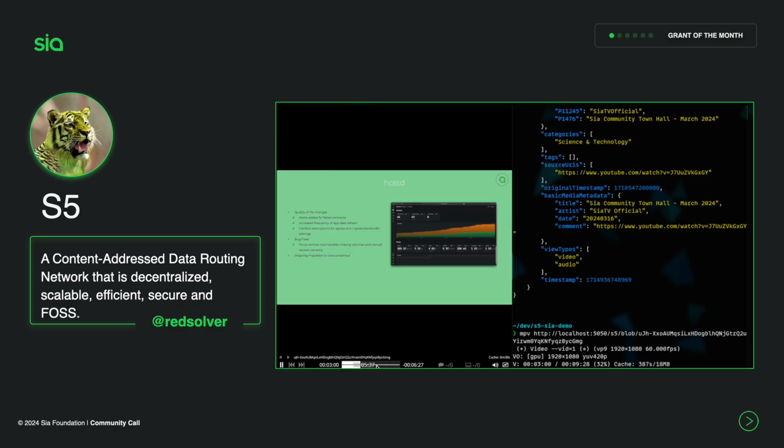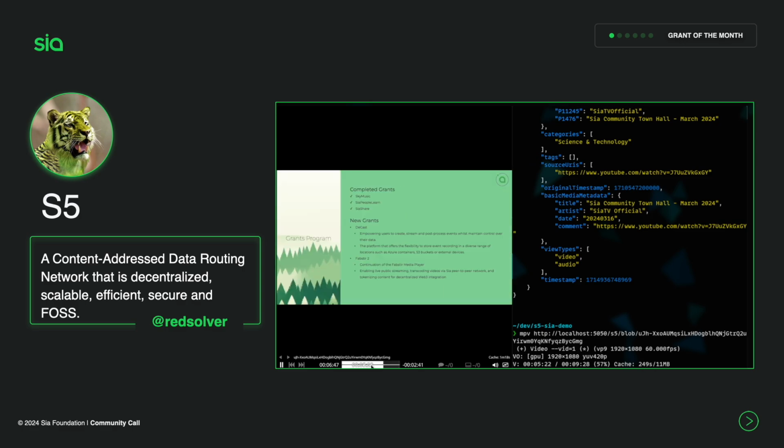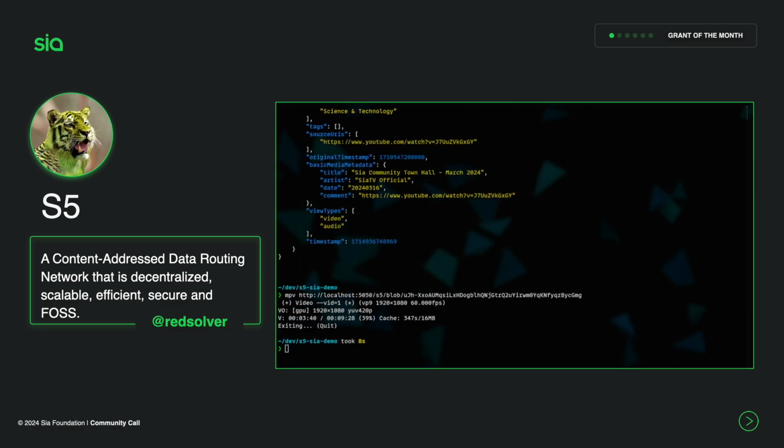And as you can see, it plays back just fine. You can skip easily because it's archived in my local node in this case. And yeah, it doesn't have audio, but that's because YouTube splits it, as I mentioned earlier.